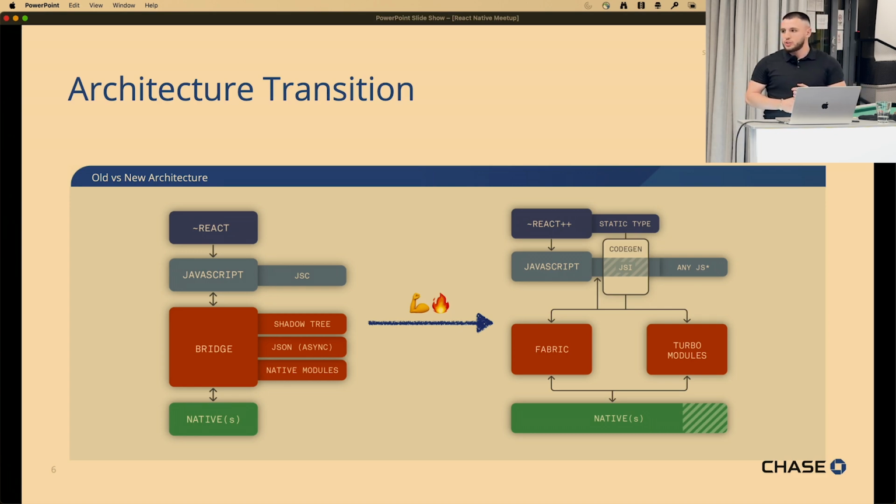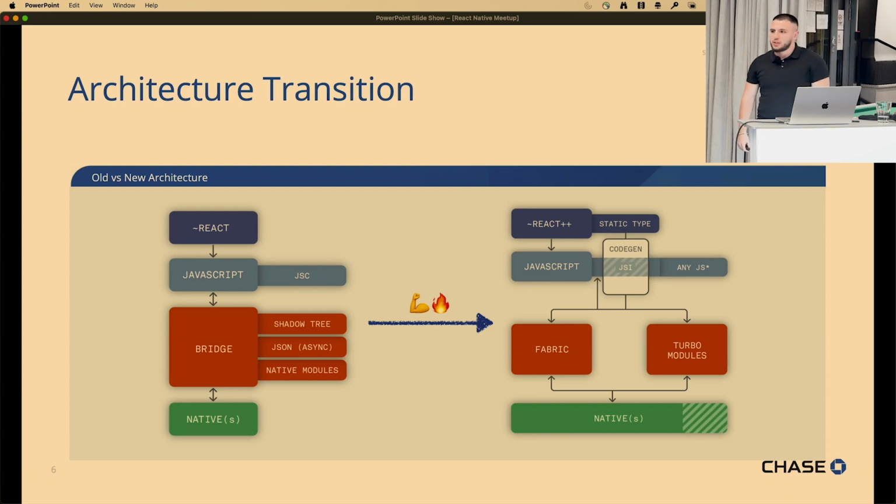And then CodeGen with turbo modules. CodeGen came in pretty handy because, as I said previously, we didn't have any awareness between the JS side and the native side. CodeGen basically picks up the interface that you wrote on the TypeScript, JavaScript side, and generates boilerplate native code on the native side. So you don't need to manually write all those types and the boilerplate code. CodeGen takes over these things.